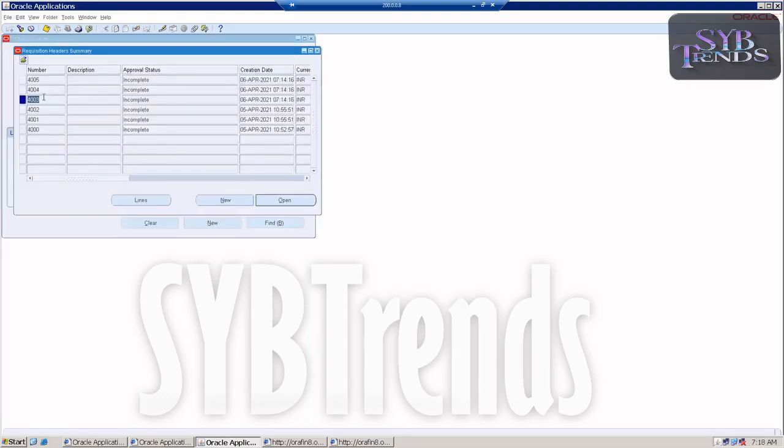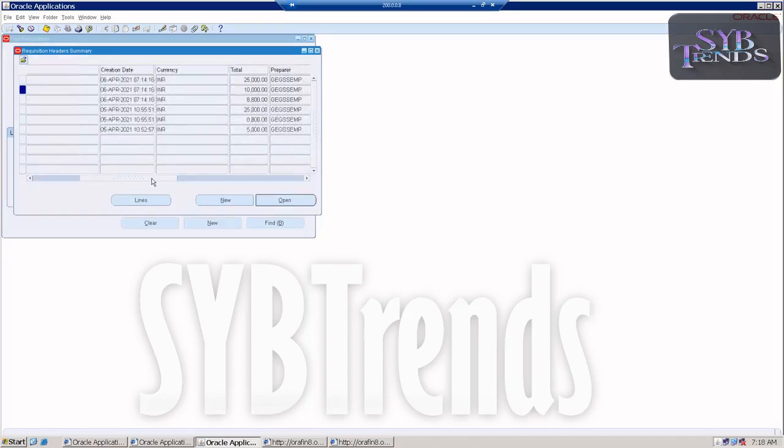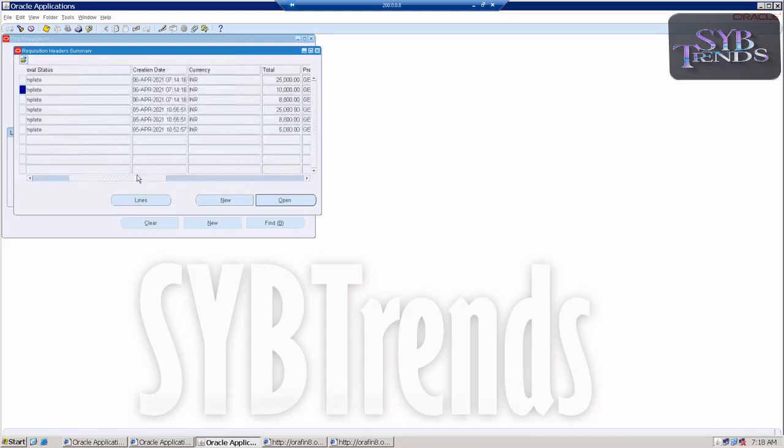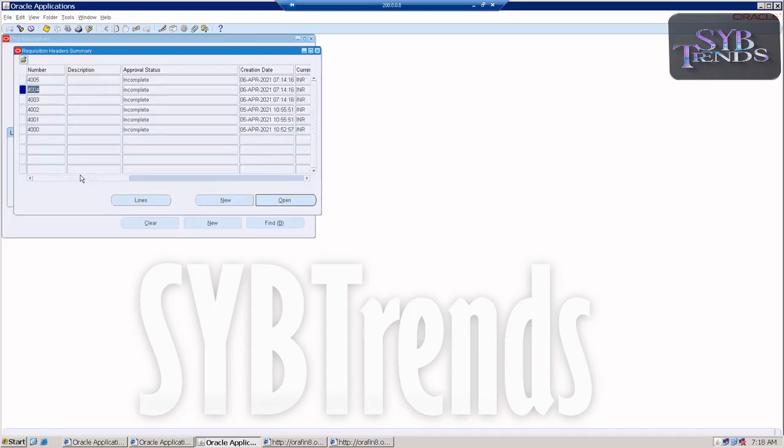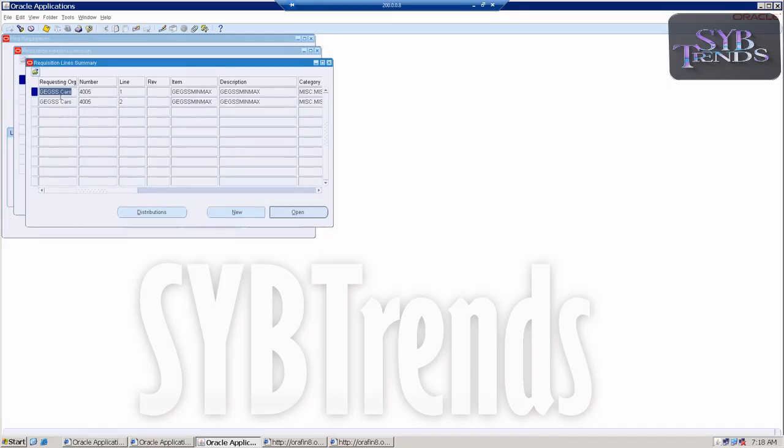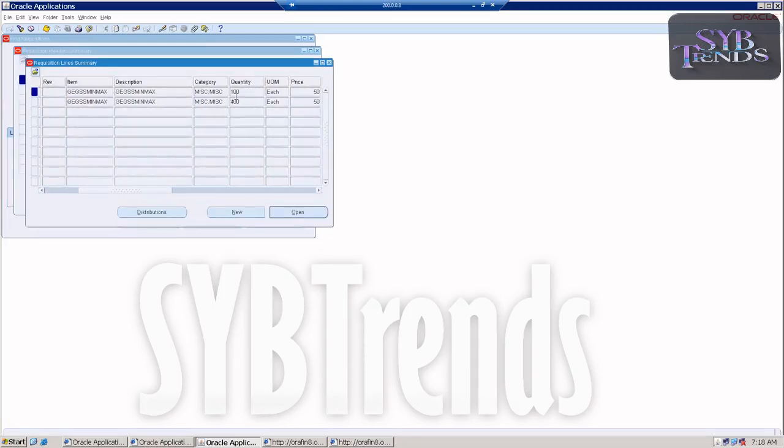GMM. And here this is for which item? Lines. Here you can see there are 2 lines which are created. One for 400, another is 100. Okay. Are you getting the point here?